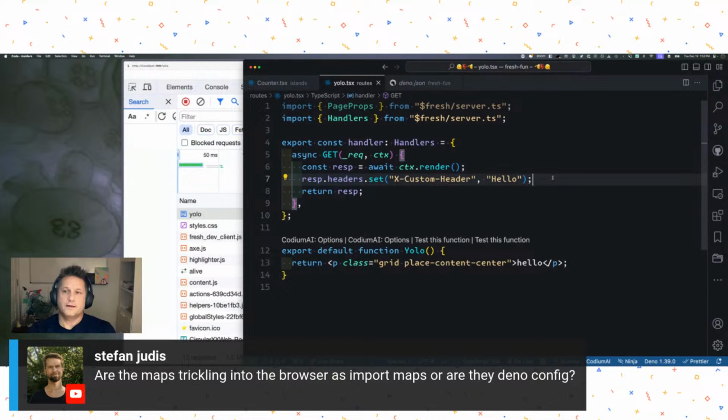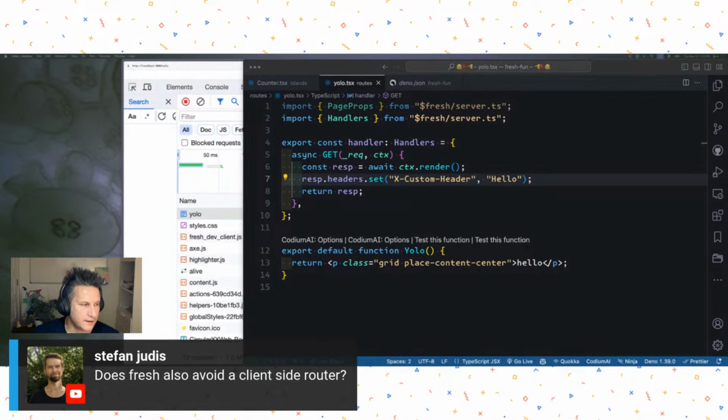A client-side router, that's a good question, because I used Preact when I worked at Dev2, and I don't think Preact has a router, or does it? Oh, okay. I'm curious, Kevin, is the router you're talking about opt-in in Fresh? Because that's not part of Preact as far as I know. Okay, I'll let Kevin chime in.